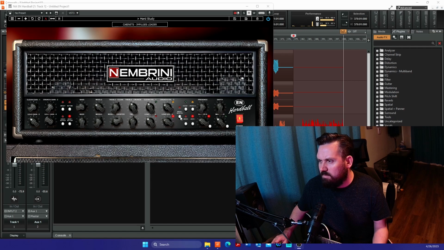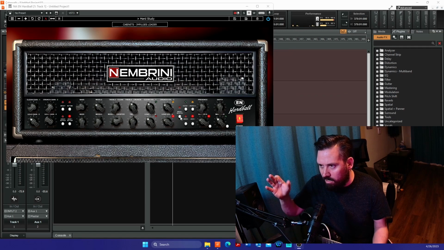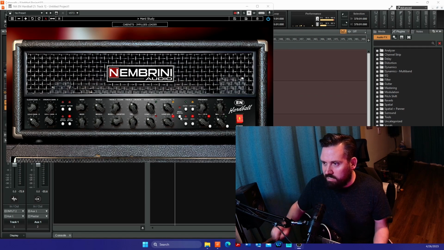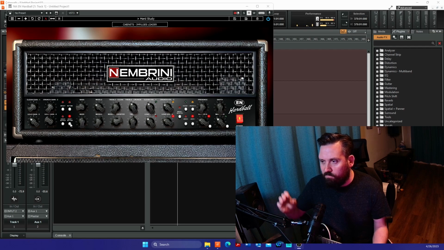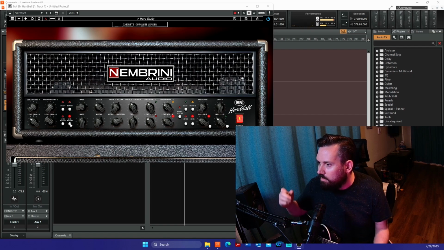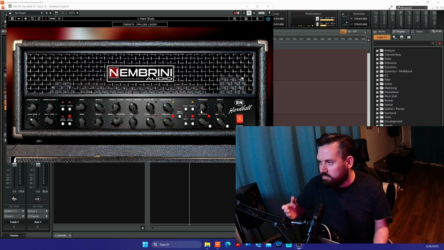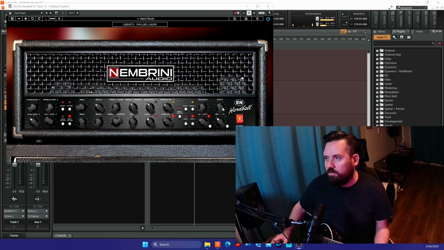I decided to keep the middle boost setting off, and I decided to engage the lead 4 bottom, which gives you a little bit more low end, just girth. And, you know, treble set about noon, presence up a little bit, and I kept the depth at about noon because I do like having that low end foundation.